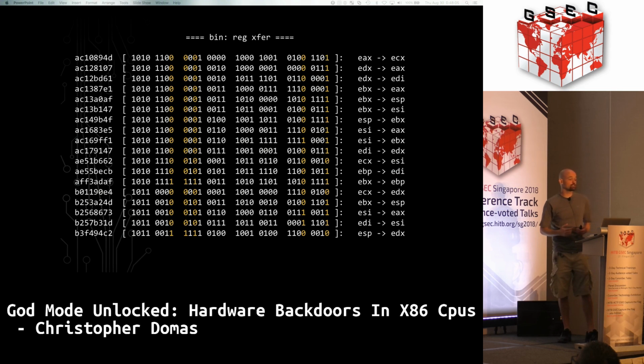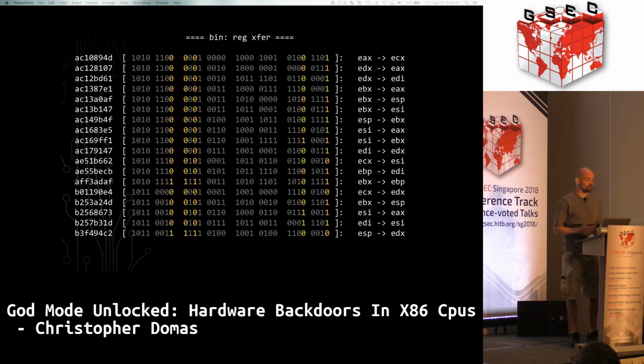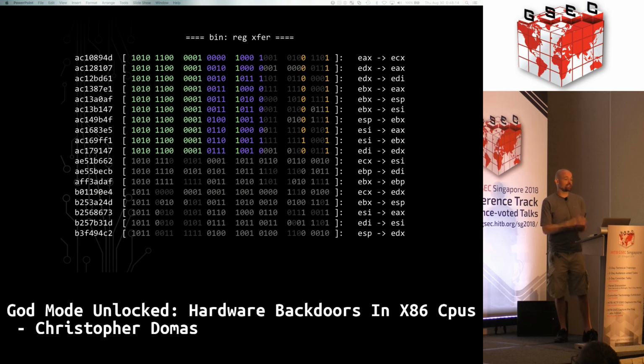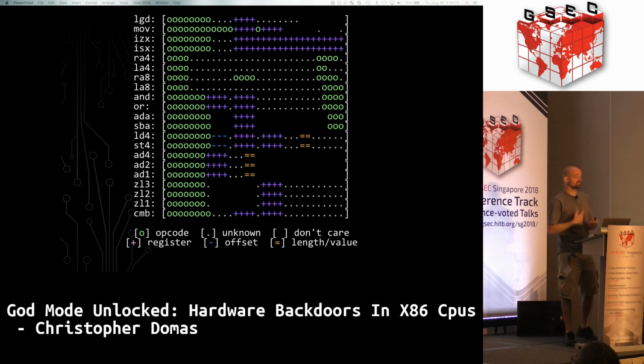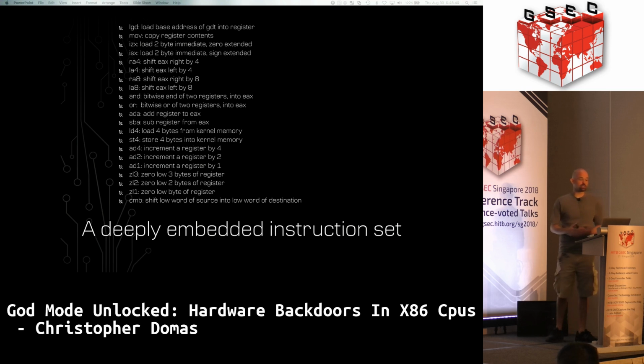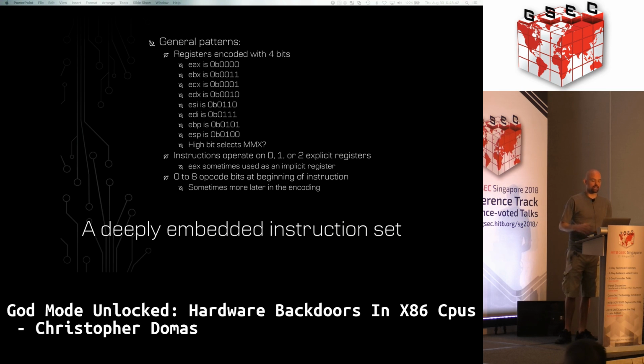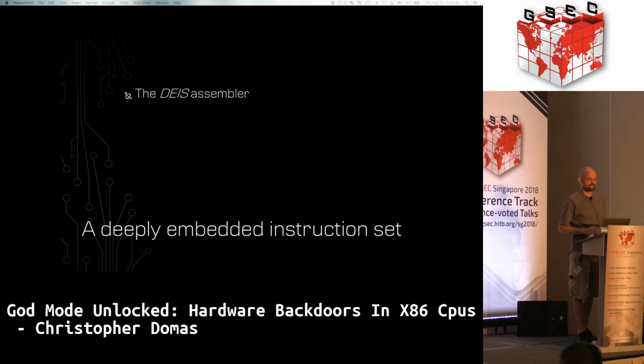We can look for statistical patterns in bits in order to find don't care bits or bits that might be doing something that we don't fully understand. And then it mashes all this information together in order to derive an encoding for, in this case, register transfer instructions. So basically this is what the collector ends up finding for all of the individual primitives that we might want to implement in our assembly, like the load global descriptor table and move. It ends up with these bit-derived encodings. And it's not a perfect process, but for all of the purposes we need it for, it does all the work for us, basically. And we end up with this deeply embedded instruction set that can do exactly what we need. So there's some more information in there if you're curious about exactly what these instructions look like.